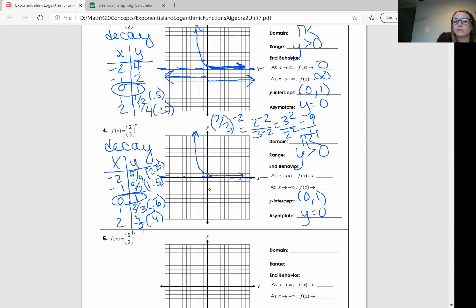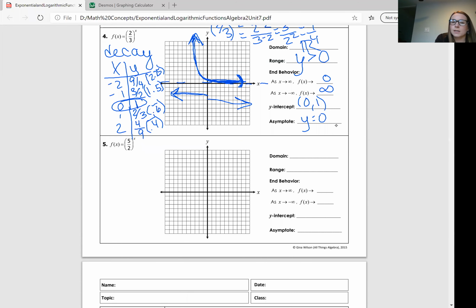Okay, as x approaches infinity, so that's these positive values. Okay, what's happening to your graph as it's getting the positive values? Well, it's approaching 0, right? What's happening to your graph as it's approaching negative values? So as we go negative, our graph is going up and it's approaching positive infinity. Hopefully you're not confused on this anymore. If you are, I'll try and find something else for you guys.